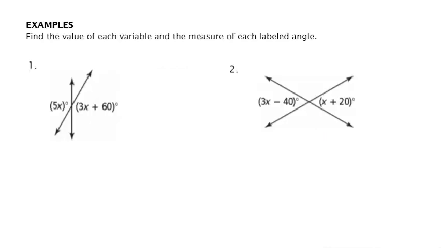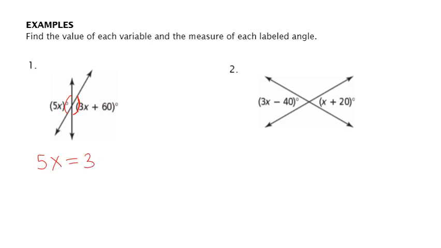For the first examples we see here, we're just applying properties of vertical angles. So they don't have to tell you that they're vertical for us to be able to assume from the diagram that they're intersecting these two lines. And so from this diagram right away, I can go ahead and mark my angles as congruent. So 5x and 3x plus 60, those angles are going to be the same measurement. So I know that those expressions have to represent the same value.